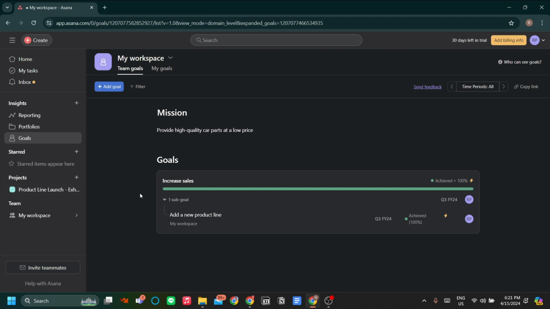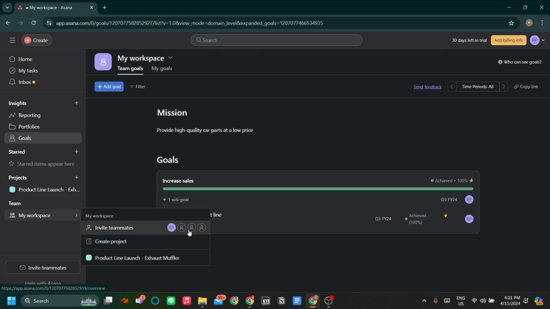One thing for certain is that this will be miles better if you already have a team set up. I have my team set up over here. The member is only me, but I think the full potential of this feature will be unlocked if you have already added people in your team and you have a running team.